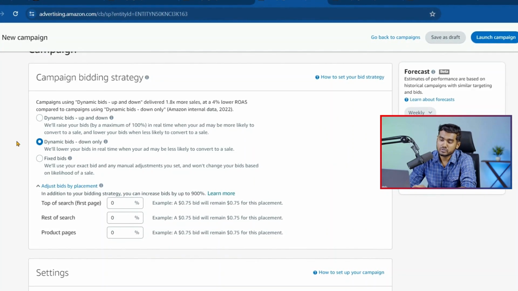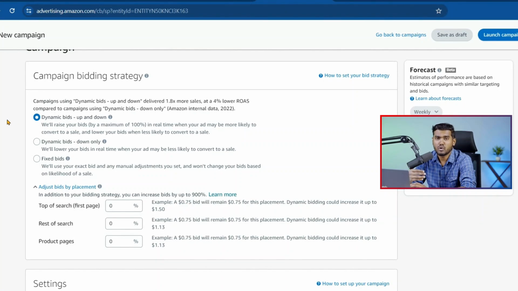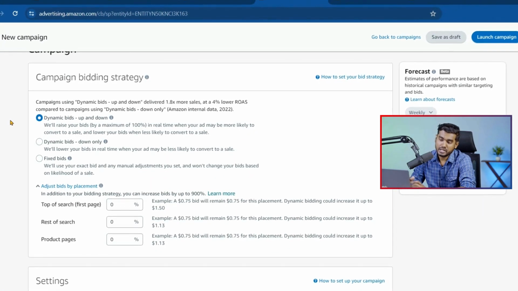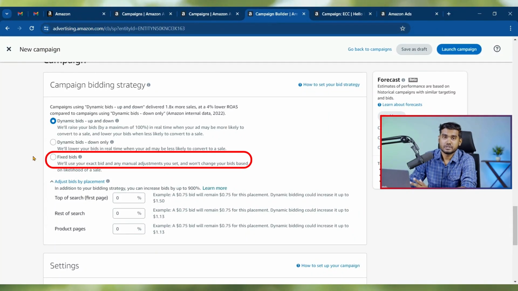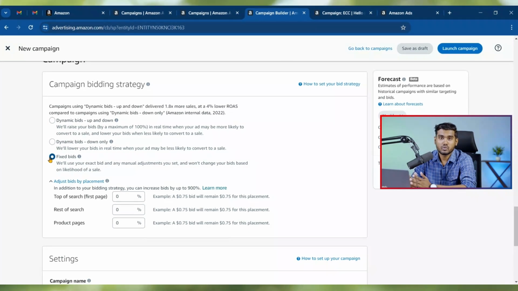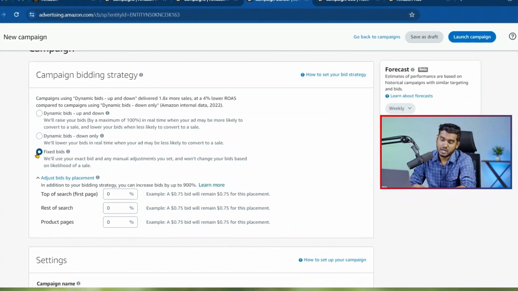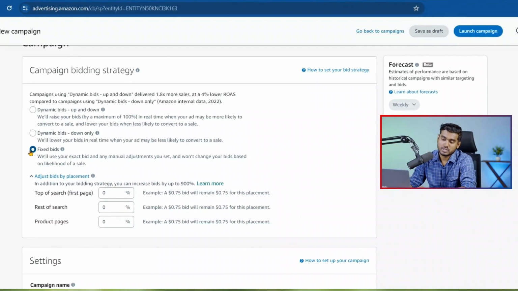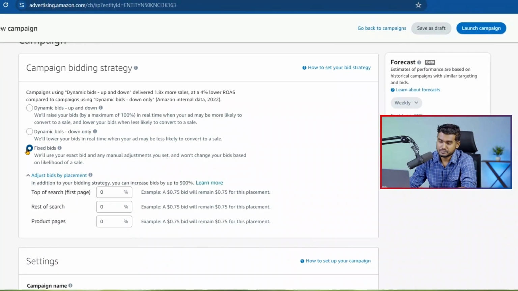But if you're looking to rank for any keywords or try to show your item all the time on the top page, then you can utilize up and down bids. Fixed bid is for when you have an exact idea of how you want to bid for a keyword. But I normally suggest using either down only or up and down for the best result.